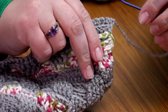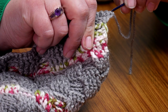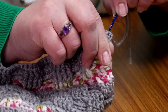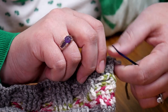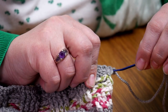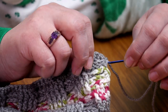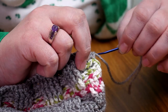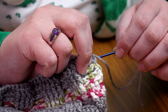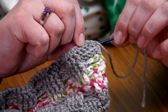and... All right. So what I'm going to do is I'm on the top of this stitch, so I'm going to go down until I can get to where I need to be. So I'm going to bring that yarn along there, and then I'm going to start going across and picking up all... Where are they at? Oh, I went too far. There they are. Picking up all of these legs of the stitches.